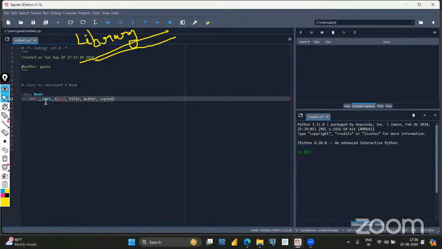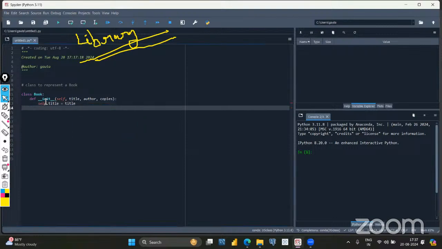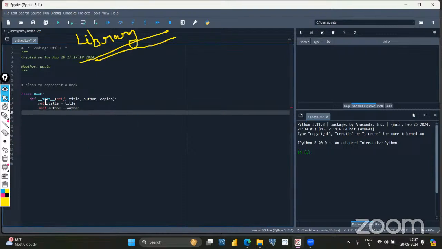So we will write copies. Then we will pass the different parameters: title, then author, then copies, that is, how many copies are there.